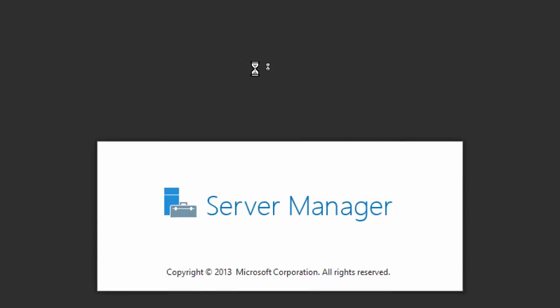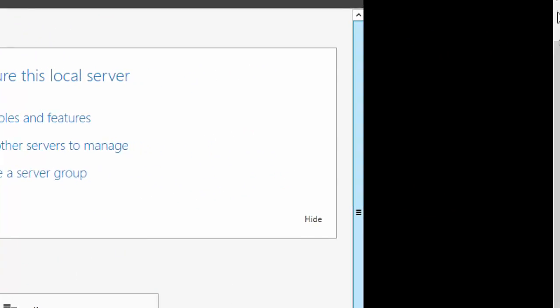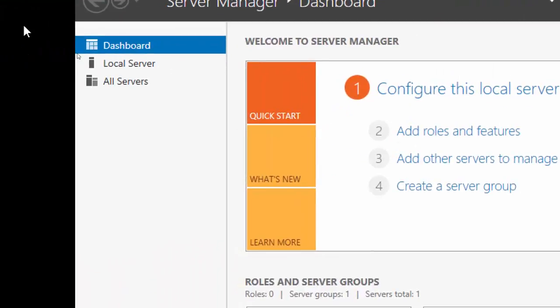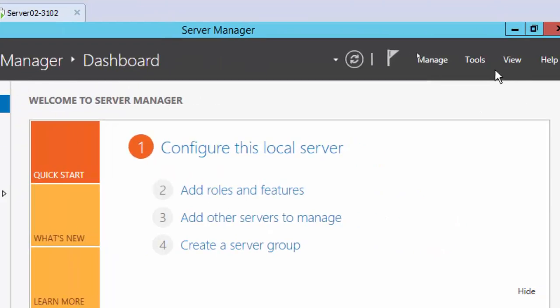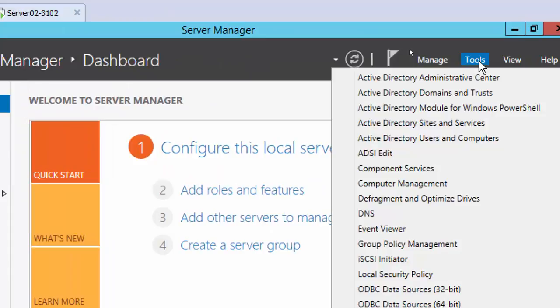So once we are inside, we can just go for disabling that administrator account in Active Directory Users and Computers. In Windows 2012, it's under Tools, Active Directory Users and Computers. Once you log in back, just go there.